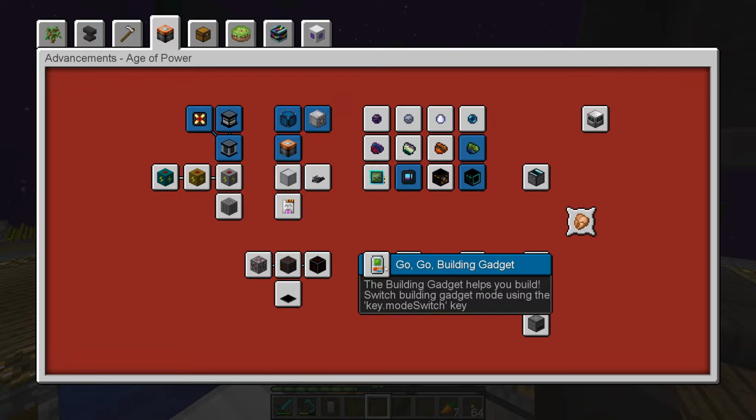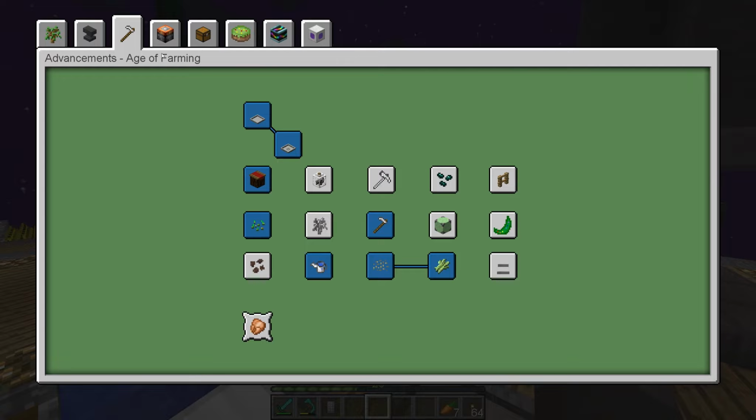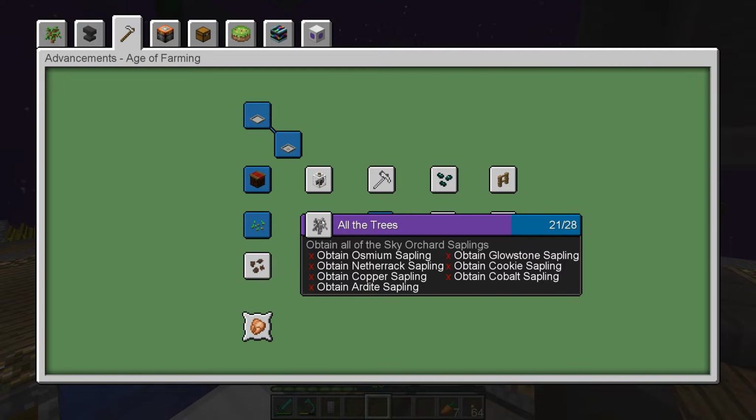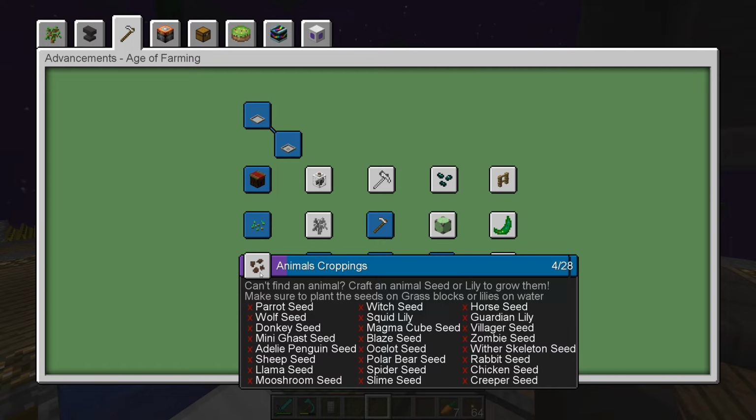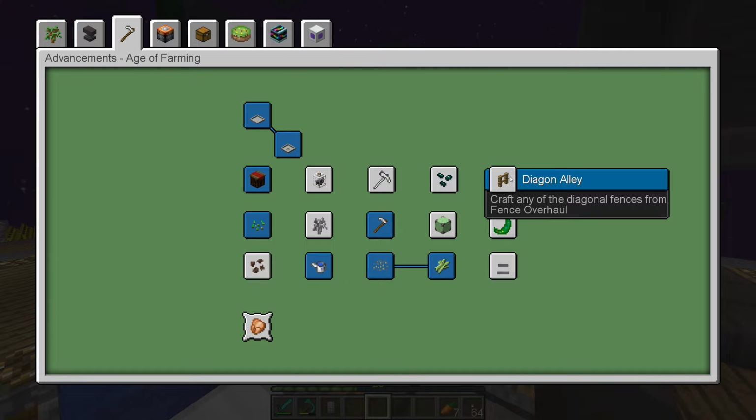And then down here we've got building gadget. I think that's Direwolf 20's mod, but I haven't used it before, so I'll have to have a look at how that actually works. And then we'll have a look at some power cells and get a lot of this stuff done if we can. We also want to get through this Age of Farming stuff, and this actually won't be too terrible. I've got about 7 saplings to go. I've got to get lots of those, though. Maybe I won't get through this one.